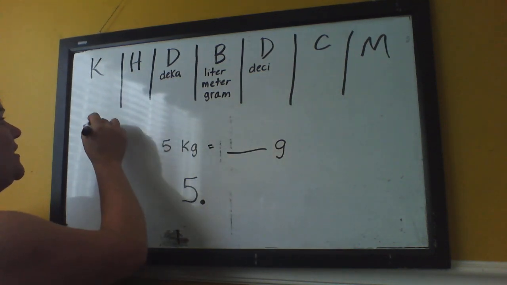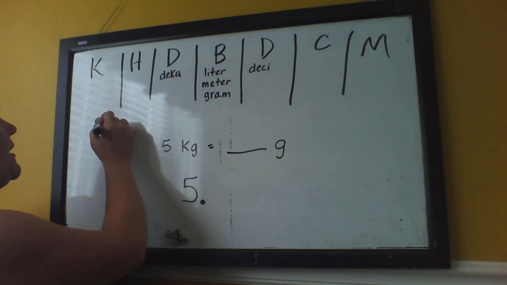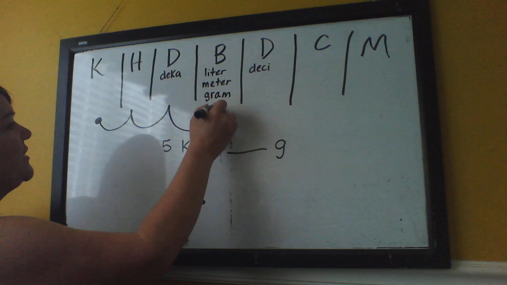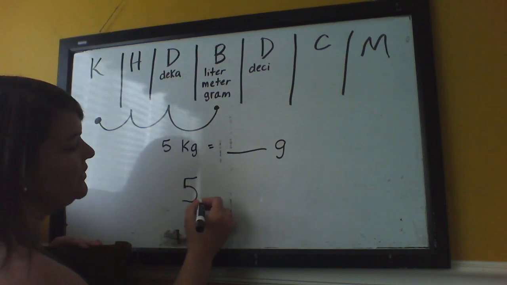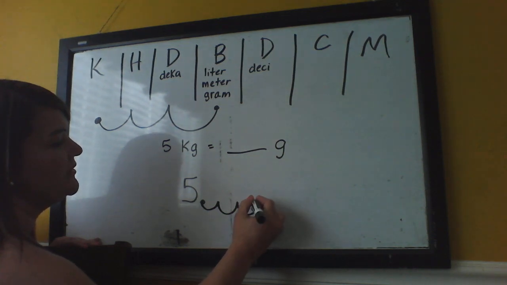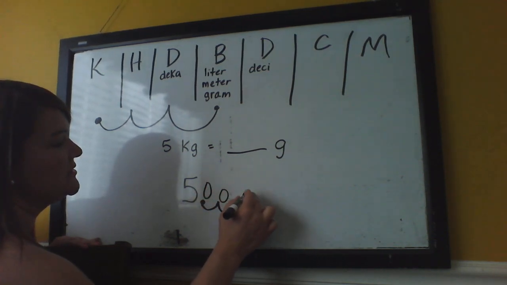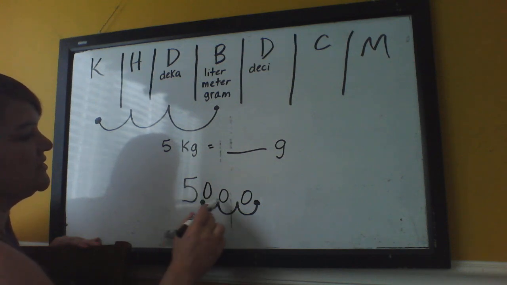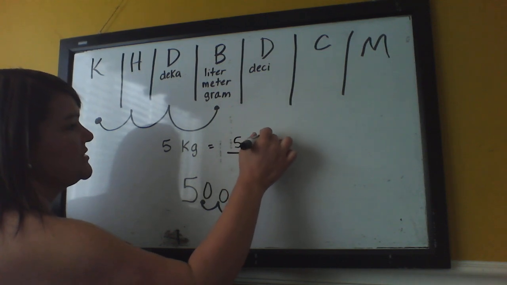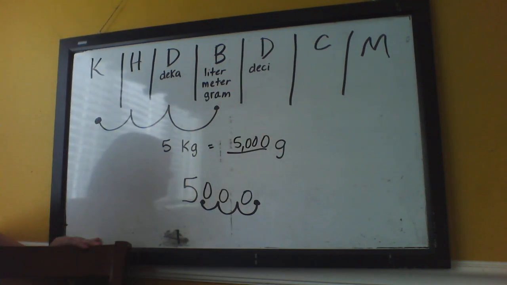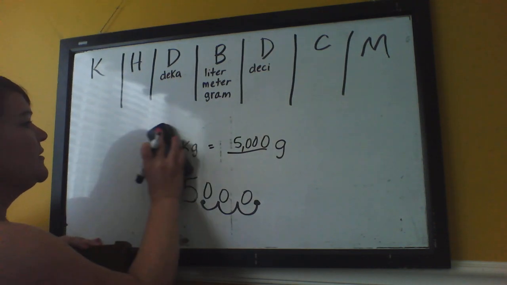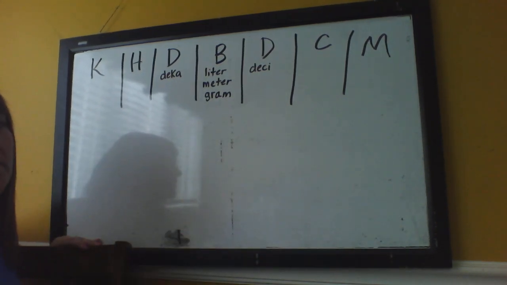Okay, so I got to get from kilo to the base. So I'm going to count how many places over I need to move. 1, 2, 3 places to the right. So I'm going to do that here. You start the decimal and you go 1, 2, 3 to the right. And I fill in these spaces with zeros. So this tells me that 5 kilograms is equal to 5,000 grams. Okay? All right, we're going to do one more. Leave our chart, erase our jumps, and we'll do one more.